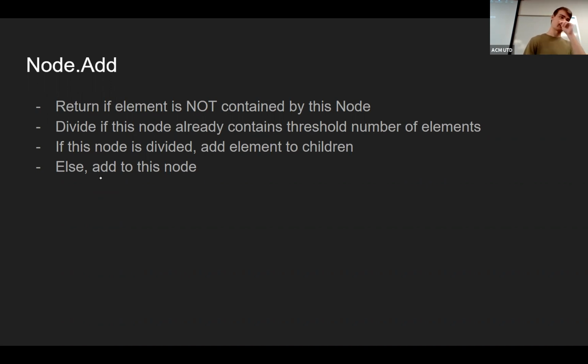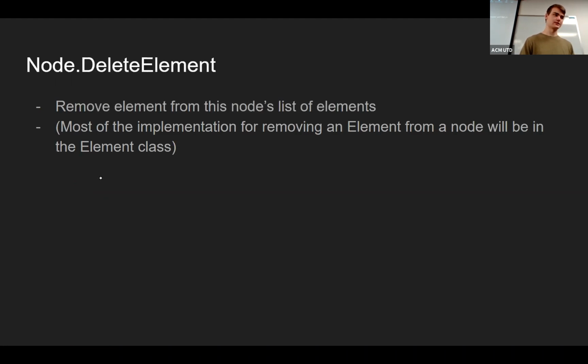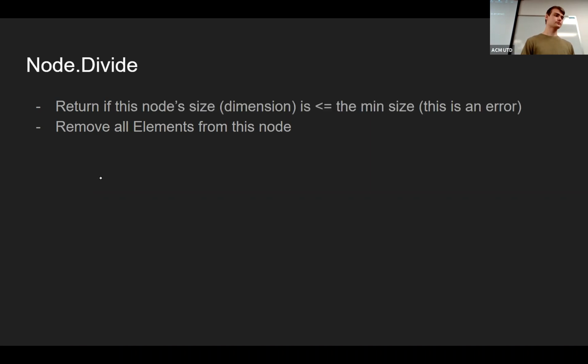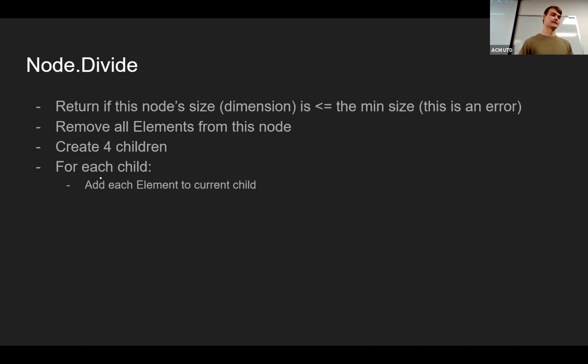That's just how I tend to write recursion because I think it makes the recursive statements themselves much simpler and easier to read. But you could just as easily, at this step, instead of just blindly adding each, say, if the current child contains this node, then recursively add. The same result. And then finally, we would delete all of this node's elements.